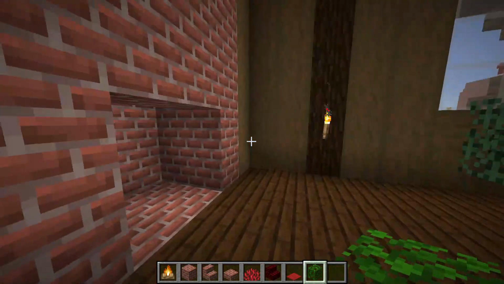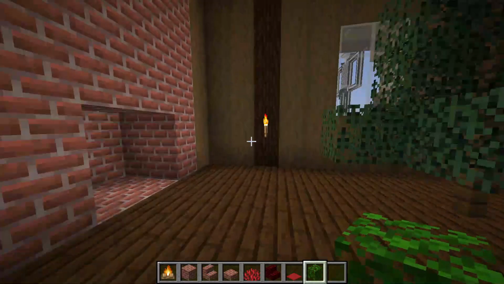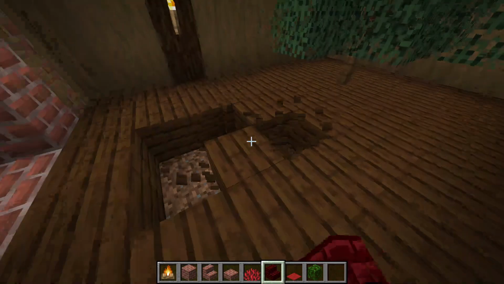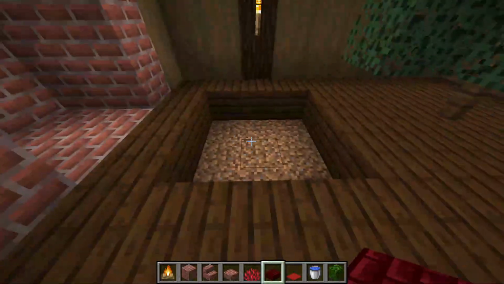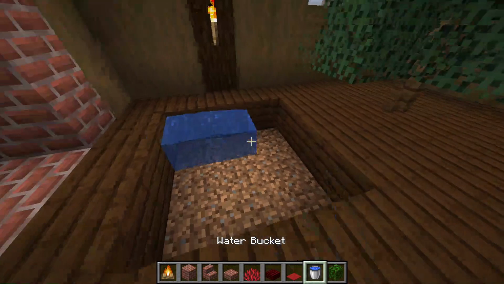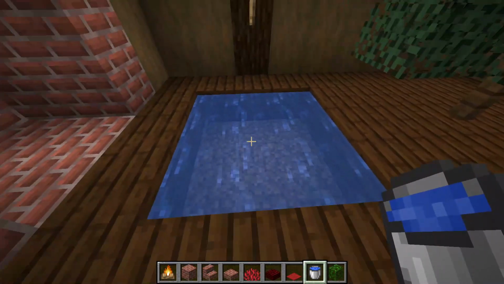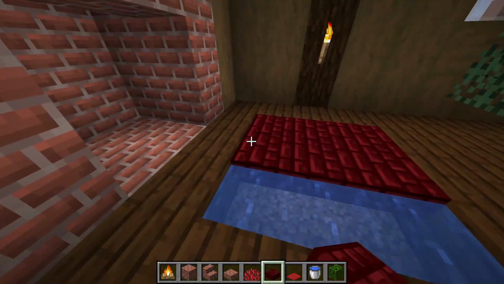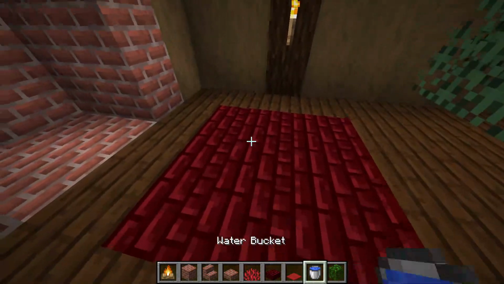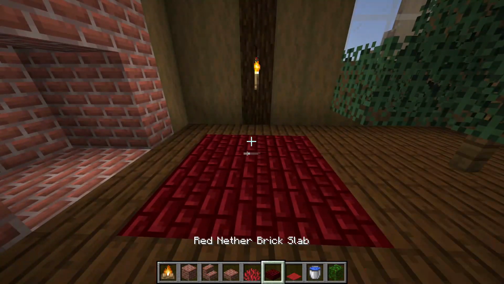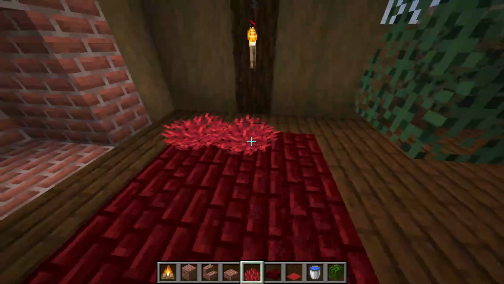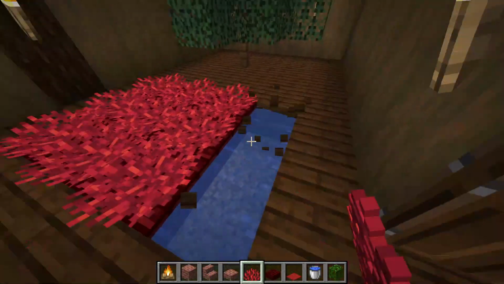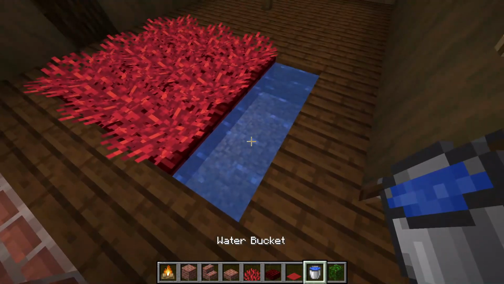Now to go into this room here, which will be the main room, our Christmas room. We're going to add in a super cool carpet, which will be right here. Get rid of that. We're going to add a really cool carpet, which will be using water and waterlogged blocks. So waterlog all of this right here, and then put the slabs on the top half, and they'll stay waterlogged. You can also put the slabs down first, and then right-click them like that. Now we can add in our fire coral fans, and it looks like a really cool carpet right here. Look at that. Might even make it one more block wide. One block there.